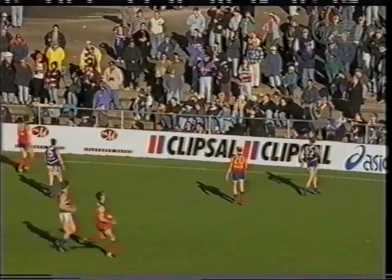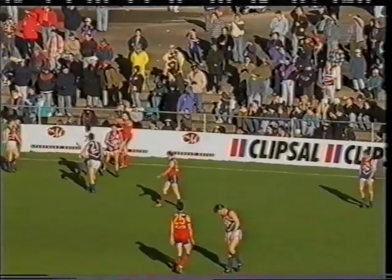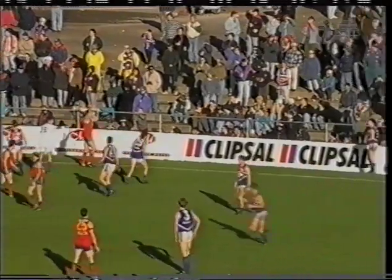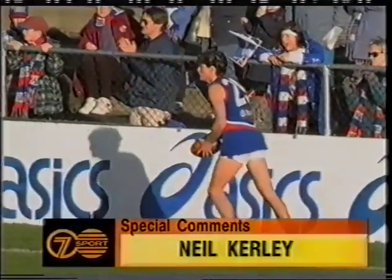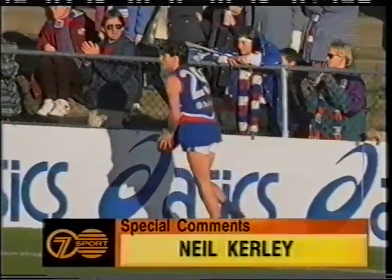So Primus takes the ball out of the ruck, tries to get the handpass away to Hogg. Hogg gets it off to Morton. Morton to Simon Atkins. They've had plenty of the ball in this second half, Fitzroy, and done a fair bit of the attacking, but that could be out of bounds on the full. It is. I'd say 60% of the second half the ball has been in Fitzroy's forward area. So Griffin to take the free kick out of the back pocket.